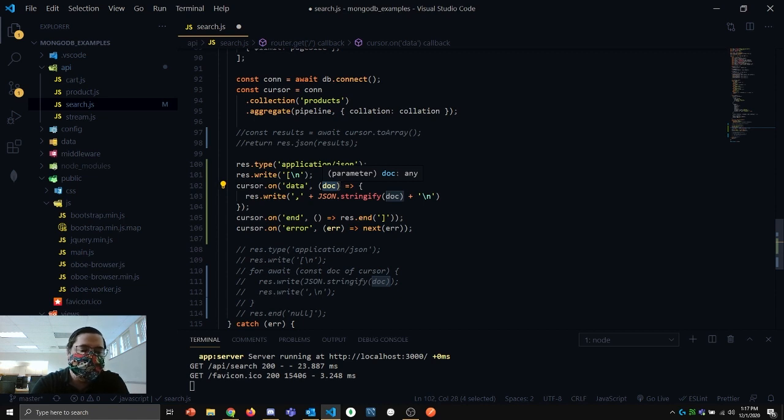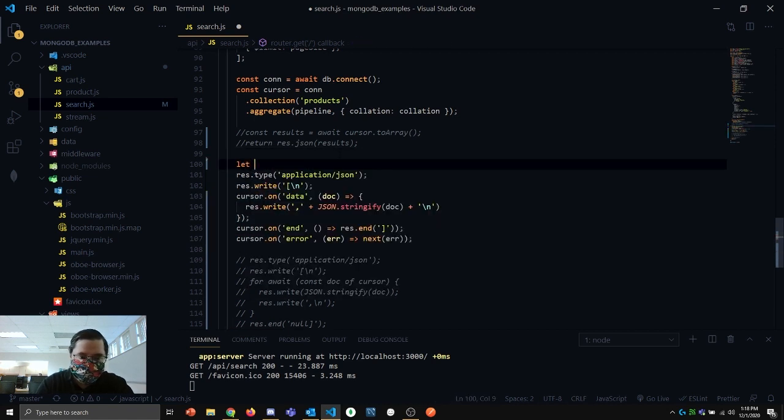But what do I have? I know that this is being called repeatedly, right? How do we normally deal with arrays? If I have an array and I want to write it out piece by piece, you'd use a for loop typically. So I can treat this as if it is a for loop, and let's say let i equal 0.